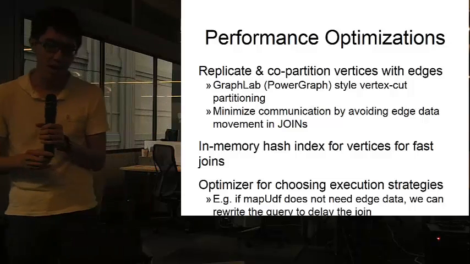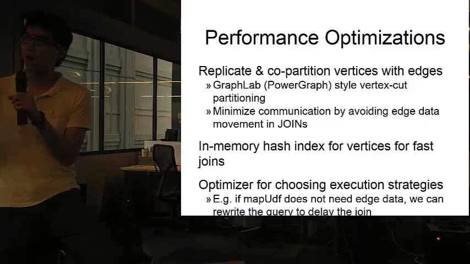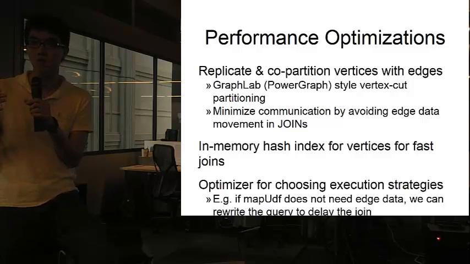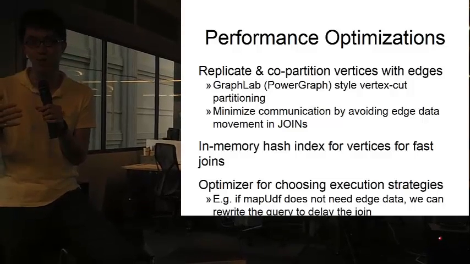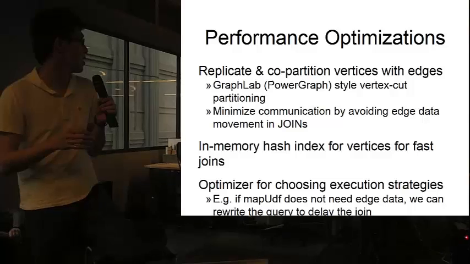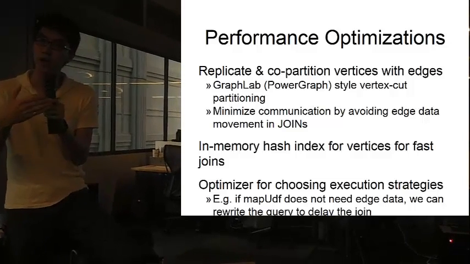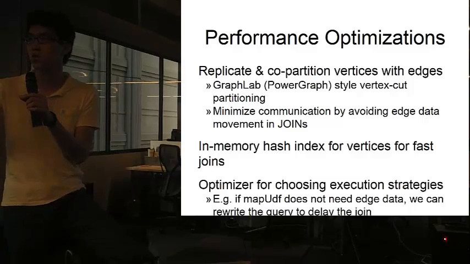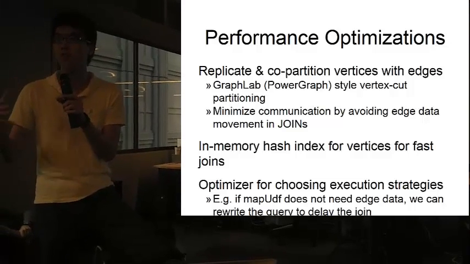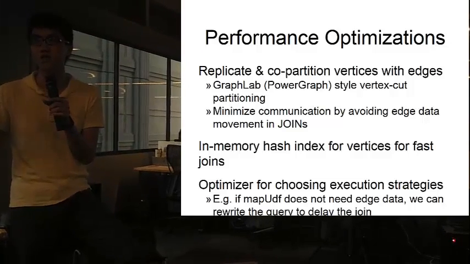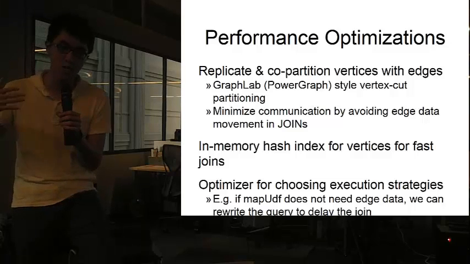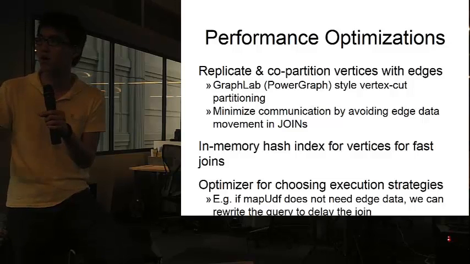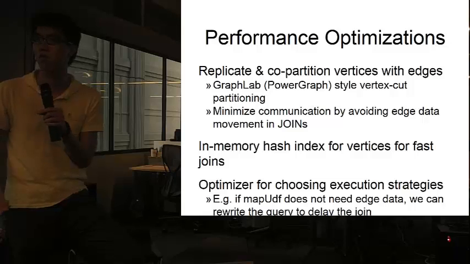And behind the scenes, the GraphX framework is actually doing a lot more than what you think. For example, we are adopting a lot of principles learned from the GraphLab project, which is Joey's thesis. So for example, we're partitioning by edges, and then we're replicating the vertices. And we always try to fix the edges to a certain partition, so we almost never move any of the edge data. This is just to reduce the amount of communication that happens. And then specialized in-memory hash indexes are built for doing very fast joins, which are just add-ons to Spark. So we didn't have to change the Spark engine, we're just building on top of it.